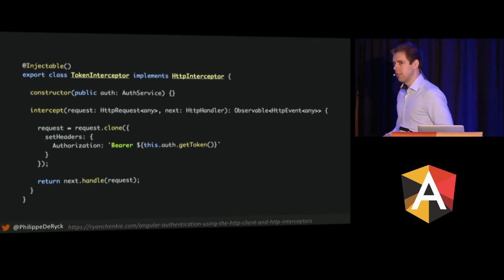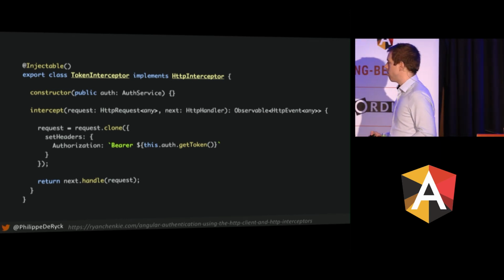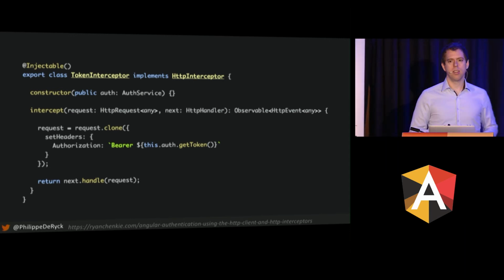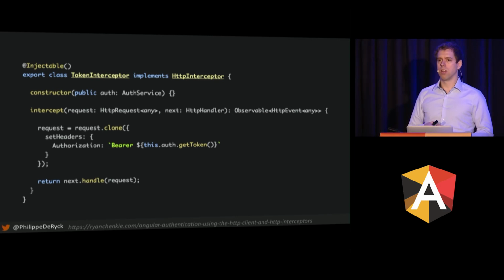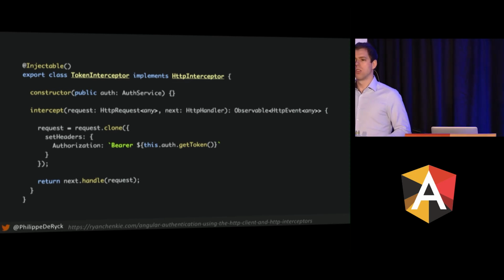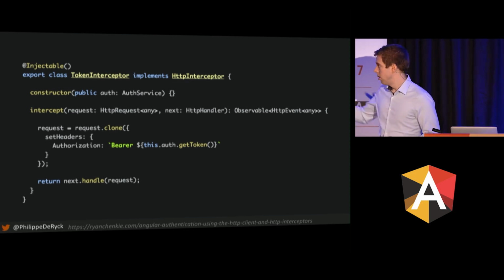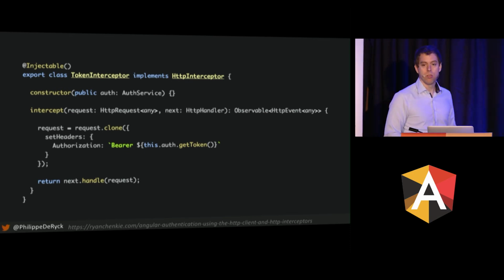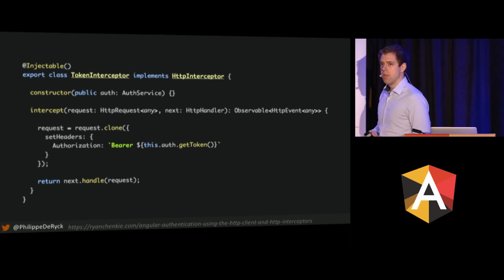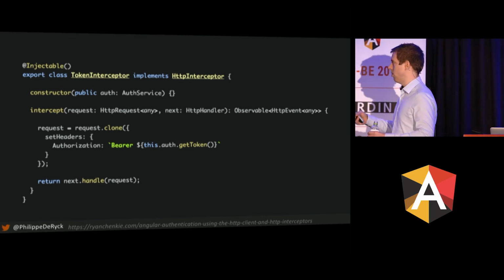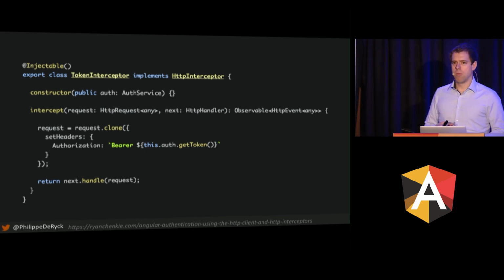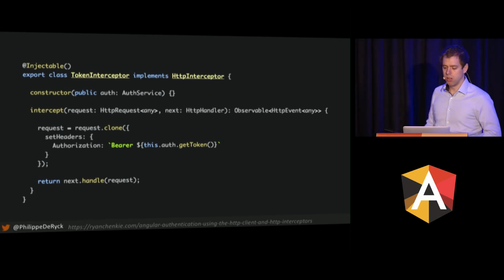However, it's not very secure. If you look at this, you'll see that it's attached to every outgoing request, which is perfectly fine if you use your own backend API. If you send requests to your backend, that's perfectly okay. Until a bit later, you actually want to implement a new feature that uses a third-party API. And the moment you do that, this interceptor is going to attach your session information to that outgoing request and is going to send it away. And you're leaking session information to third-party APIs. Hopefully APIs, maybe third-party services or whatever. And if one of these services sees that, they can of course use that data and impersonate a user to your backend, which is probably not what you want.